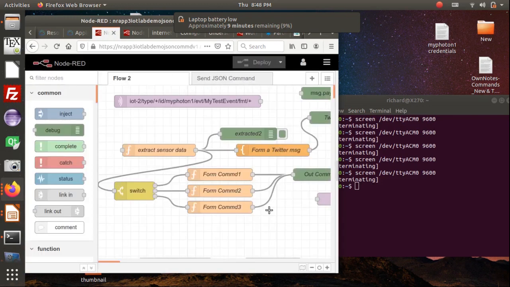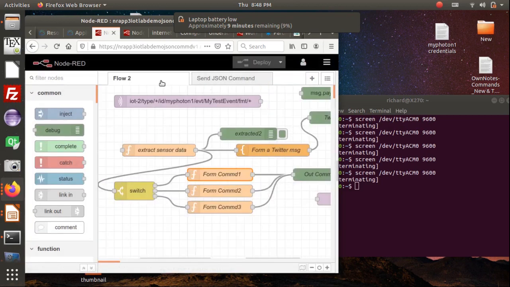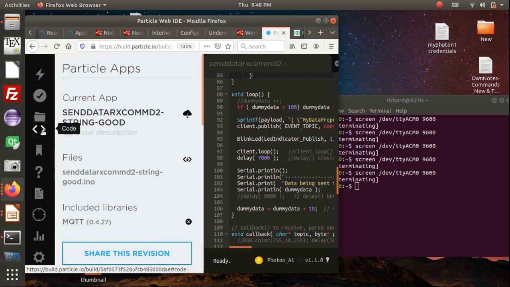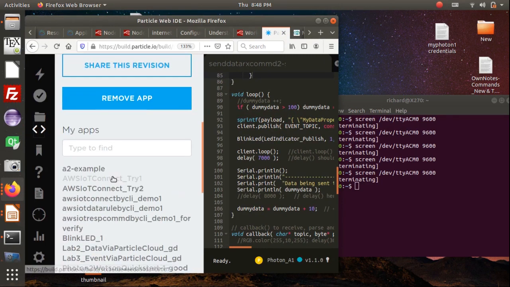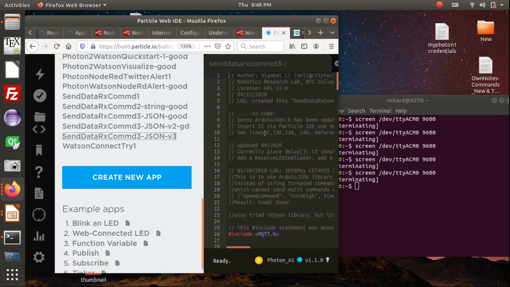This is a separate Node-RED app I created specifically to generate JSON format control commands. Okay, right here, it's turned on, and then let me flash the code I have already written for the Particle Photon to receive and respond to the JSON commands.